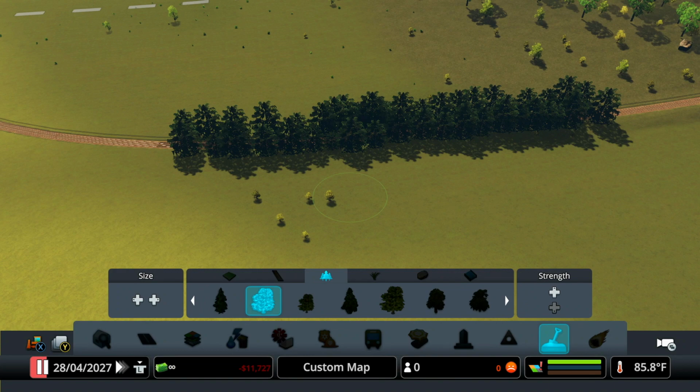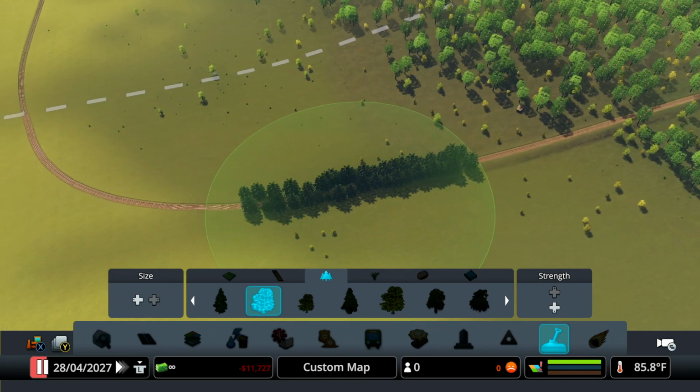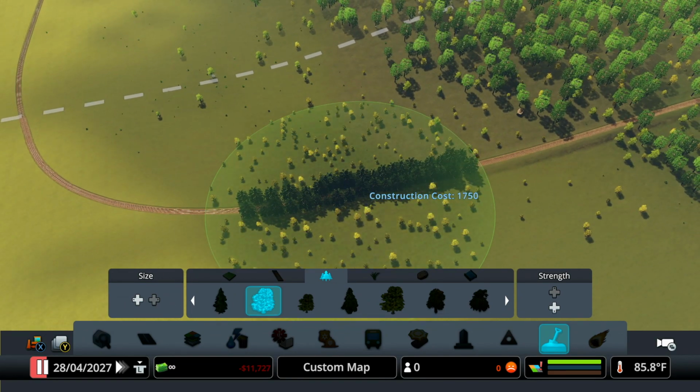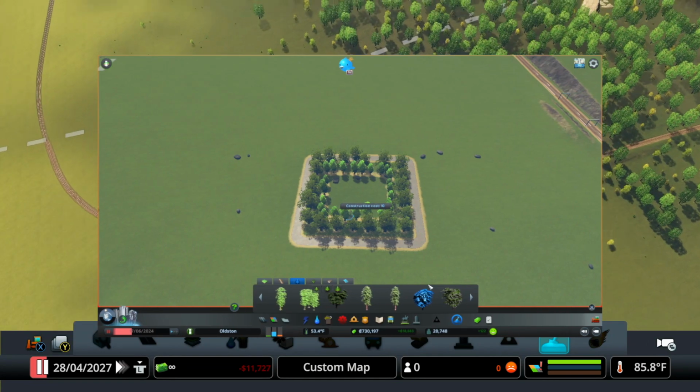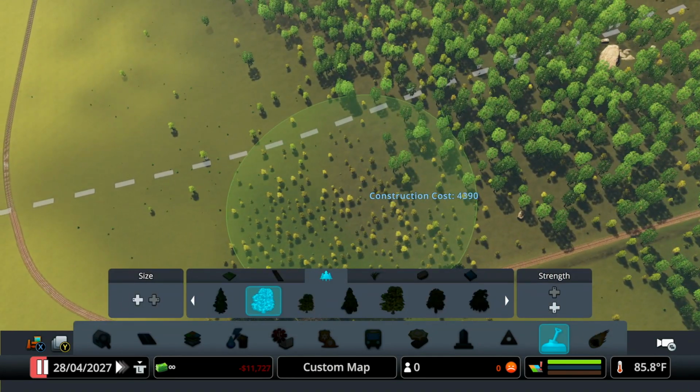Just use your D-pad on your remote to make the size of the tree brush larger or smaller and the strength weaker or stronger. Although you can't do this on PC, you do have a cursor and almost no limitations as to where you can put your trees, plus you could also just get a tree brush mod.